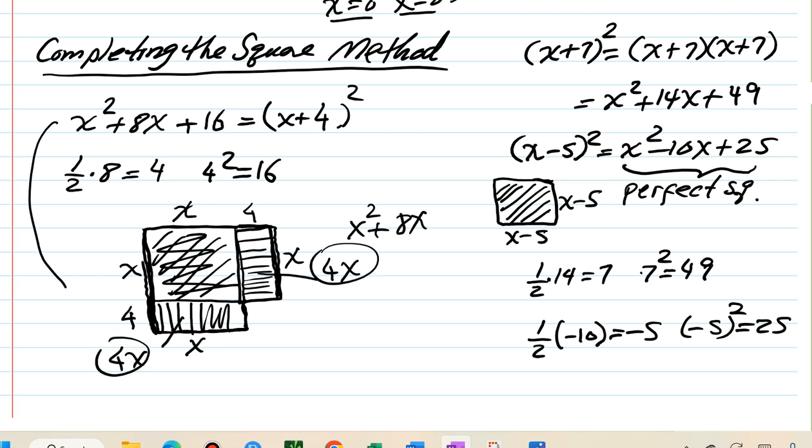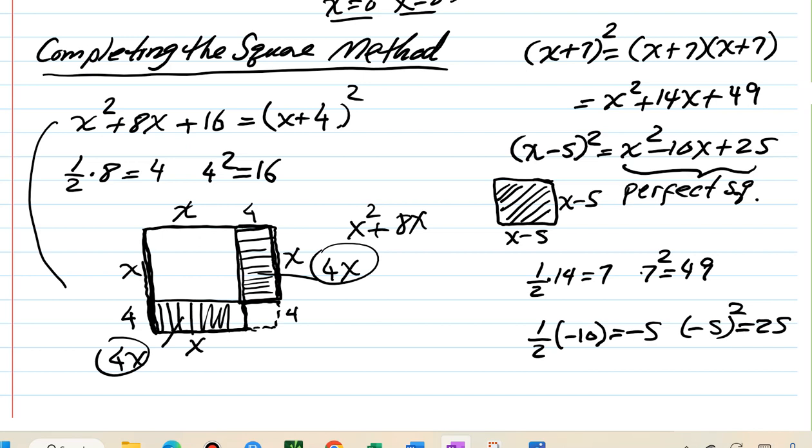Now, if you look at this corner piece that's missing right in here, if I could add this piece, notice what we will have in turn would be a perfect square, right? So in this sense, what I'm doing now is I would like to complete this shape. Right now it's an incomplete square, isn't it? The way it looks. So let's complete this square, and hence the name completing the square method.